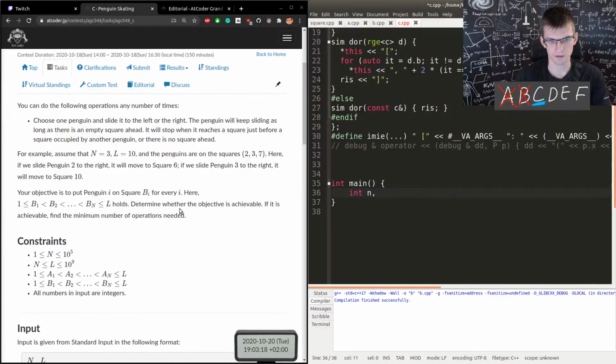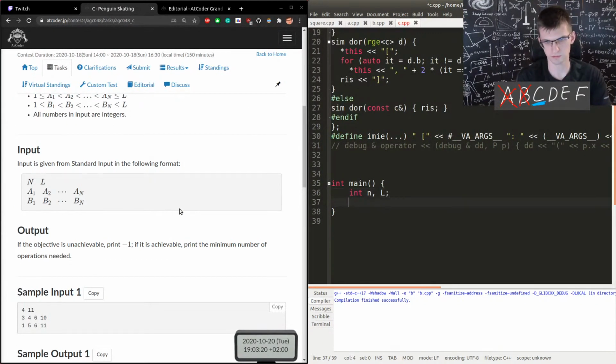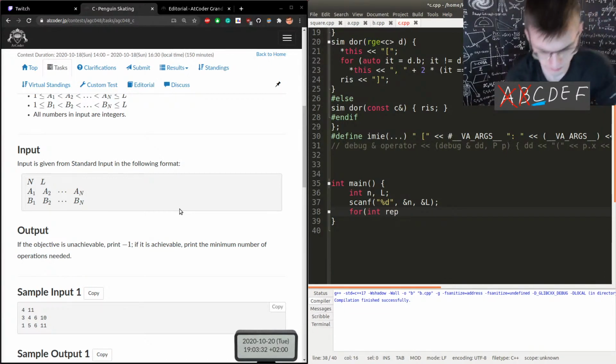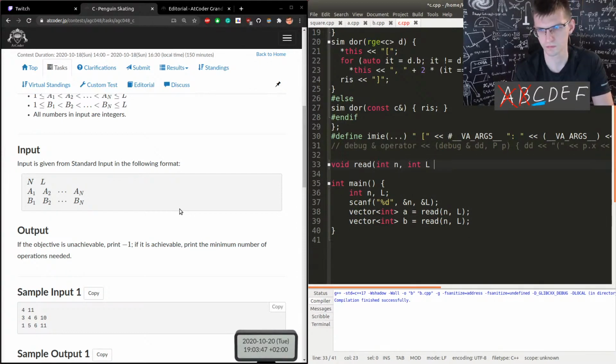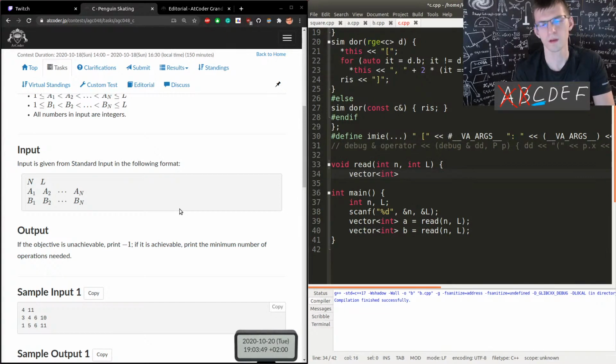N and L. I will twice do something. Make a for loop for that, or a function. Vector initially just with value 0.